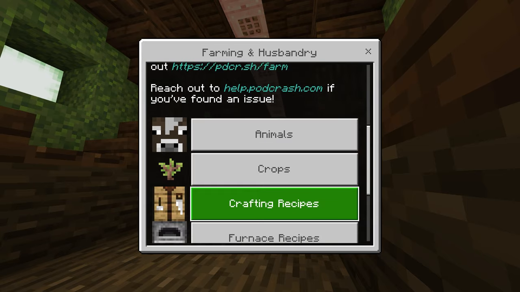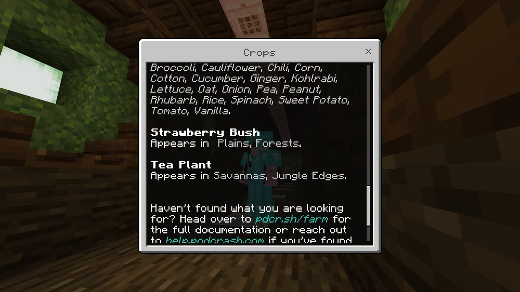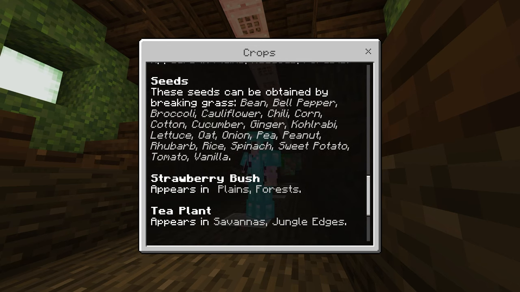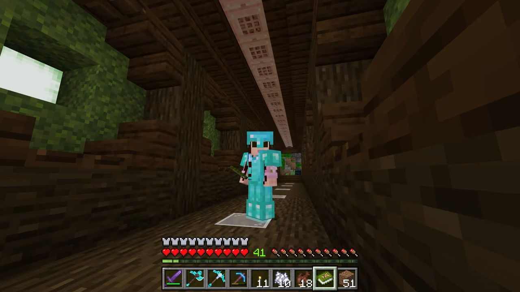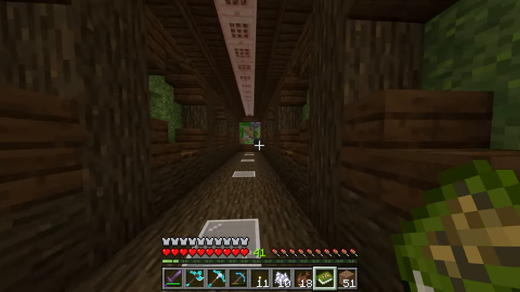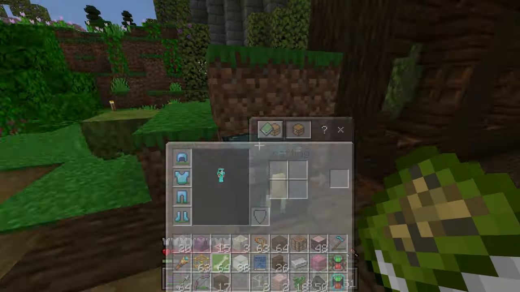So we need to find all these new crops. And it did say that we can find the seeds by breaking grass. So we're going to be breaking a lot of that today. And I'm going to see if we can find the new bushes and the new trees. And I'm interested to see how that is going to work in a world that I already exist in and have. And my inventory is full.